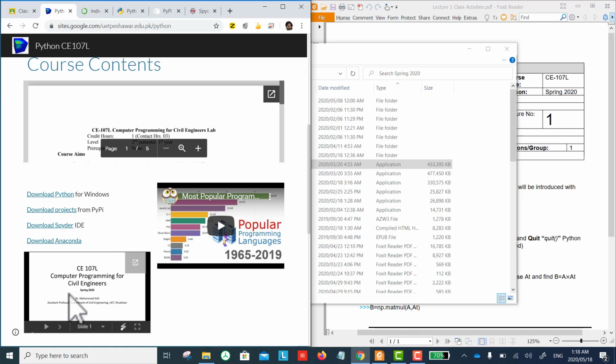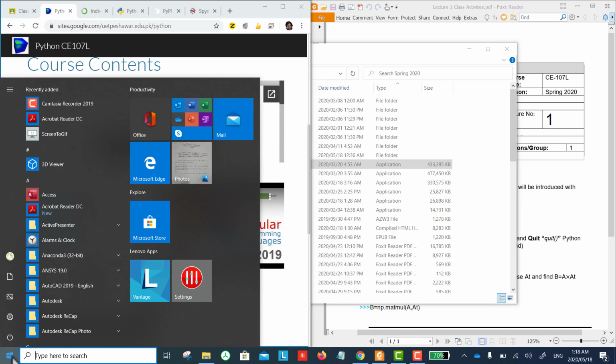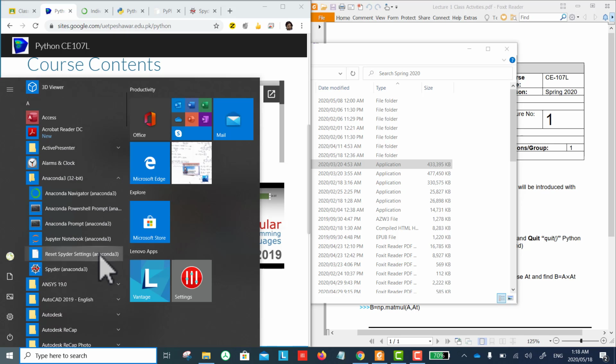After installation of Anaconda, let's see what we get. If you click on your Windows icon, you will see the Anaconda option in the menu. If you drop it down, you can run Anaconda Navigator from here, but you can also run Python directly from the Anaconda prompt.